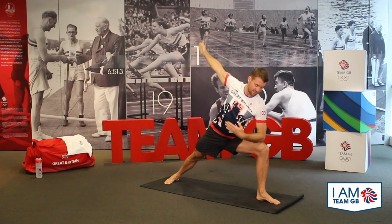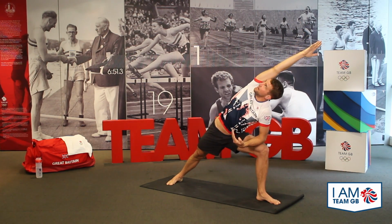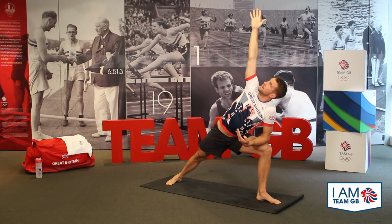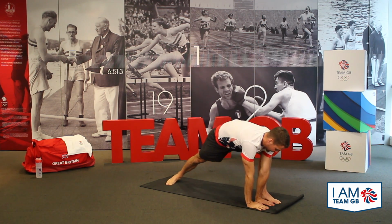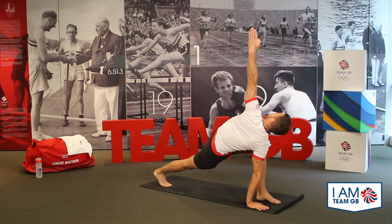Bend that left elbow on the left thigh. Right hand points up and over. If that's uncomfortable, just keep it pointing up in the air. Totally fine. Carefully, both hands down to the inside of the left foot, bump up onto the toes of the right foot. Right hand stays where it is, left hand points up.